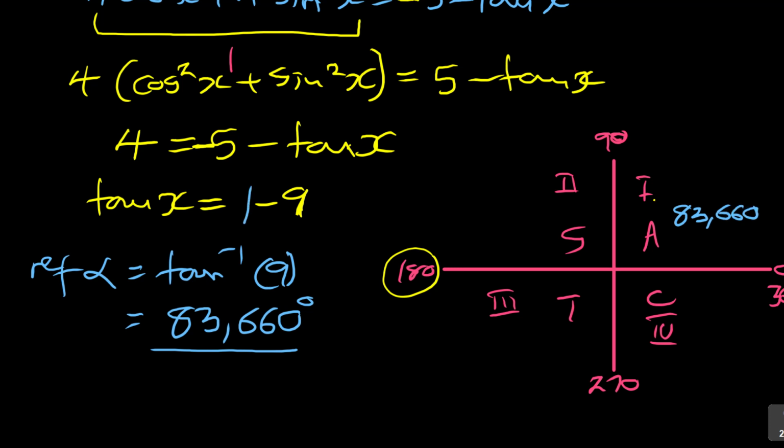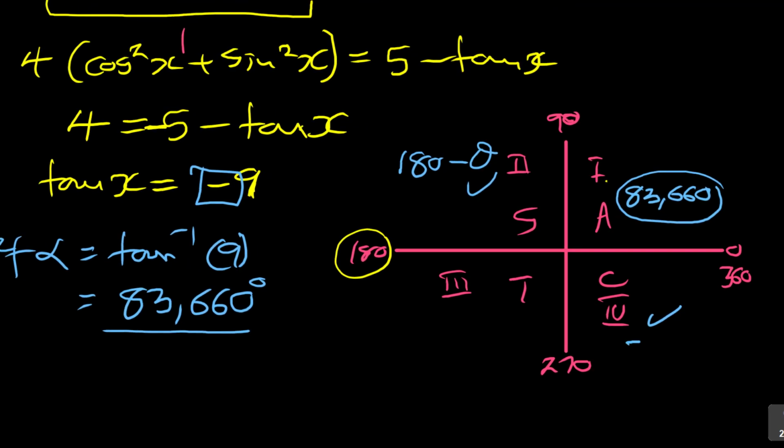But now, what is this negative telling you? This negative is telling you that when you're solving this question, you must go to the two quadrants where tan is negative. And what are those two quadrants? Quadrant number 2 and quadrant number 4. Then you use that reference angle and the reduction rules of each quadrant, and you'll get the answers. For example, what is the reduction rule of quadrant number 2? It's 180 minus theta. And the reduction rule of quadrant number 4 is 360 minus theta. Your theta is your reference angle.